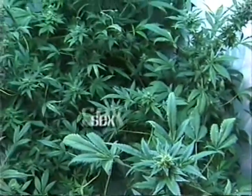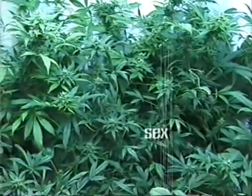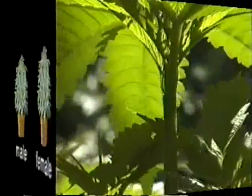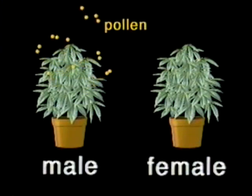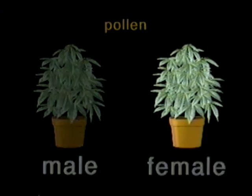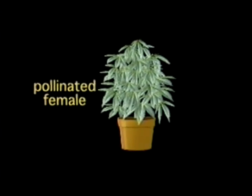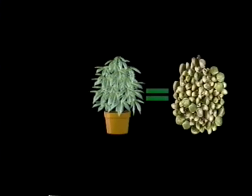Marijuana is dioecious. That means there are both male and female plants. The sex of a plant does not become evident until well into the vegetation stage. Male flowers produce pollen. When this pollen comes into contact with the female flower, the female becomes pollinated, and then produces seeds from the DNA of each parent.